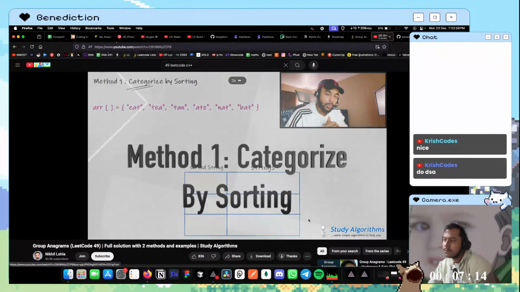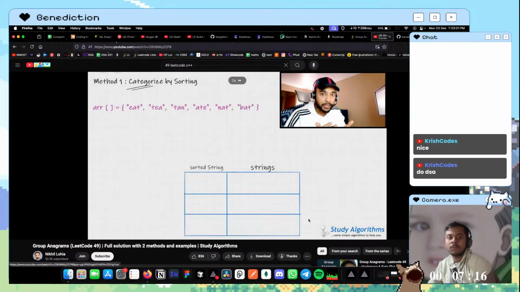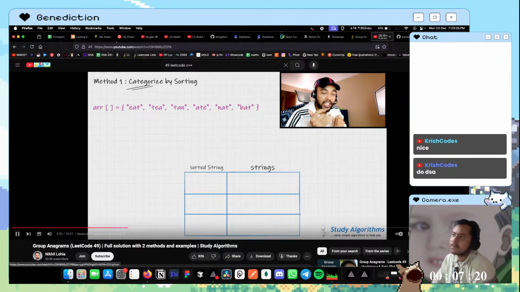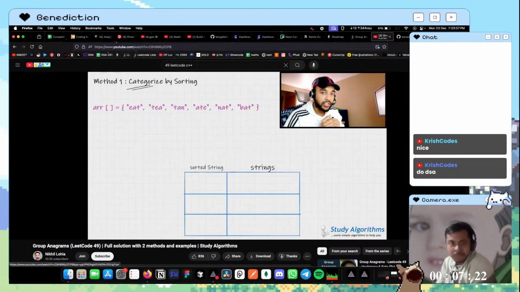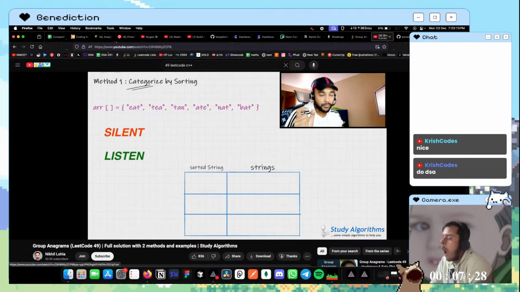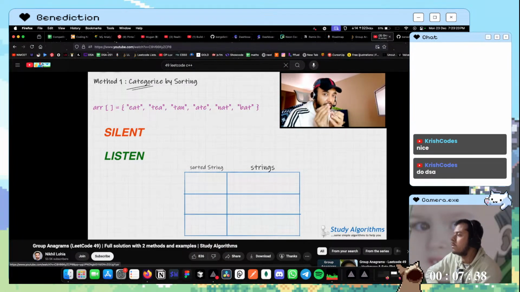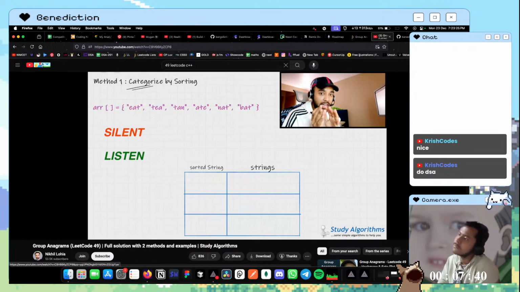To come up with a solution to this problem, we need to take advantage of the fact that we need to find anagrams. And we want to find what properties of anagrams can we use to our advantage. So if I take up my original example of the words silent and listen, these both are anagrams, remember? That means these two strings have the same characters and the same frequency. So if I sort both of them, then they should look alike, right?